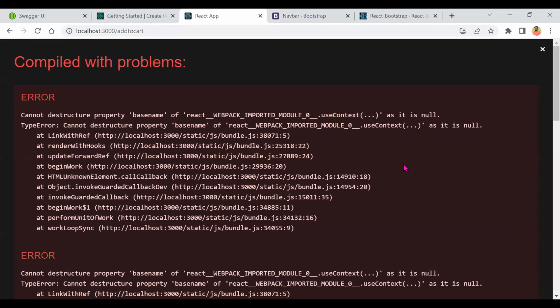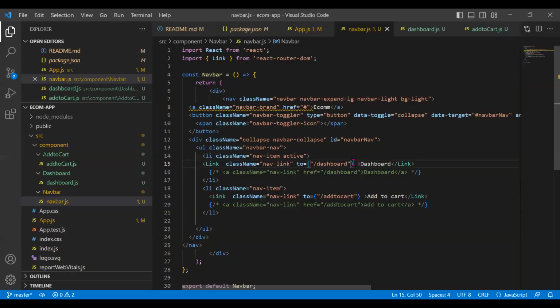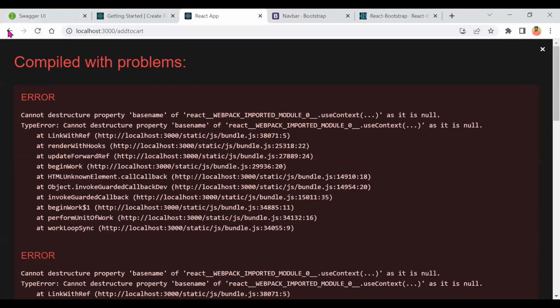What is it saying? The basename, useContext, we have to remove. Base name of React router, use context, that is null.